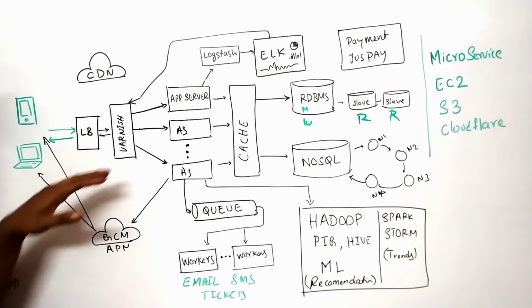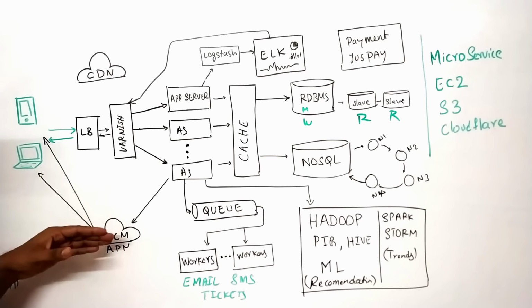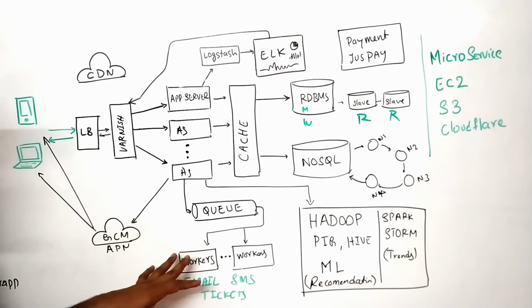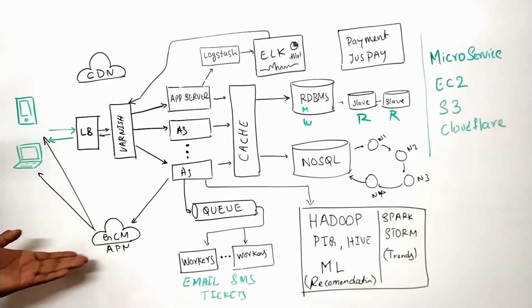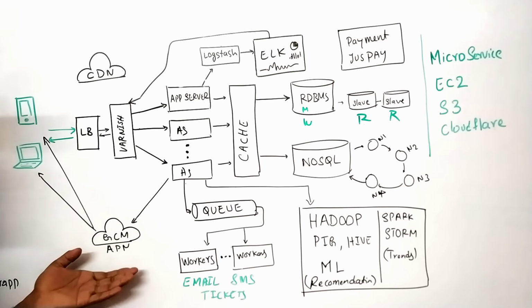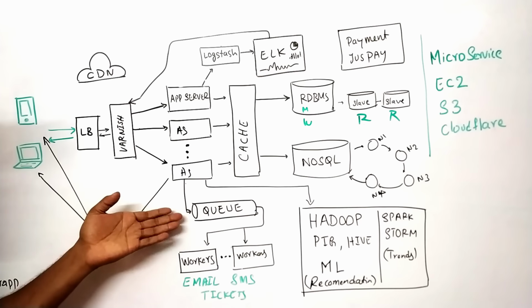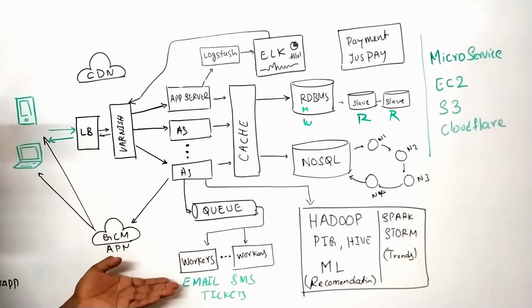So what we need to do is, as soon as the application server confirms the booking of a ticket, it adds a message into the queue that the ticket has been booked. Now you need to do the routine work like sending the ticket via email, SMS, or WhatsApp. And also you can send GCM notifications saying that your ticket has been booked successfully. So for all these time-taking tasks, a message will be added into the queue. Any worker which is free will pick up the task and start executing the time-taking task asynchronously.